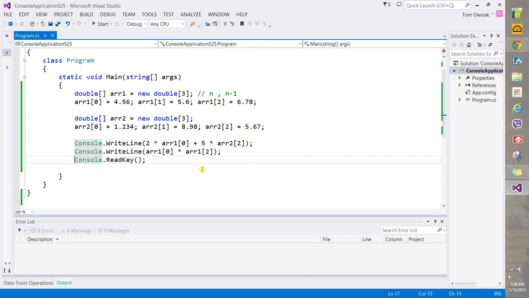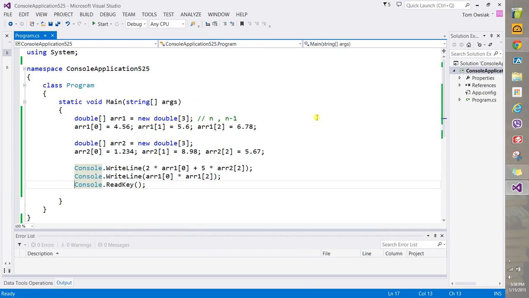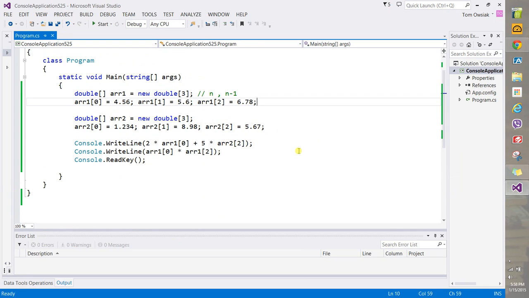There you go. So remember, the big idea here with arrays is memory locations. An array of length n has n minus 1 indices starting from 0. Okay, because 0 is included, there are n minus 1 of these indices, not n.